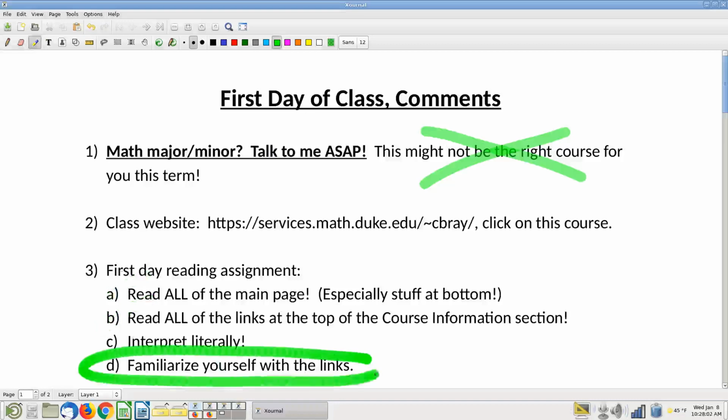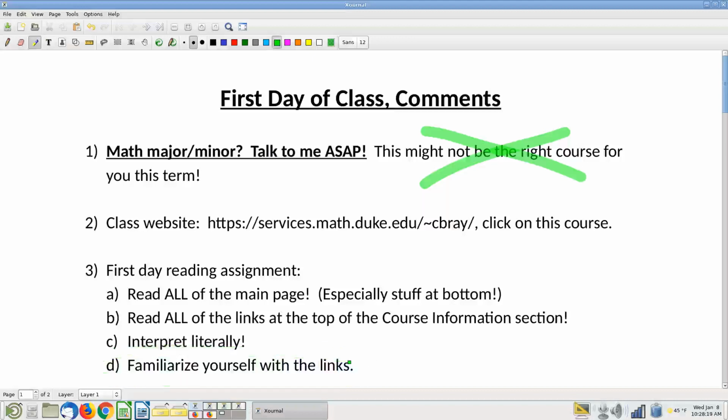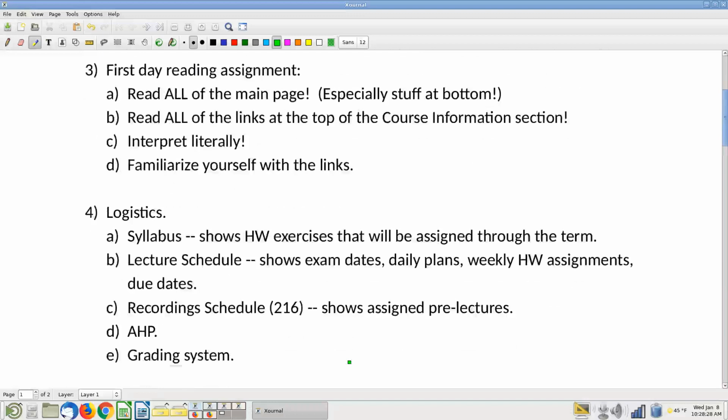There's also a bunch of links there. You don't have to read everything at every link. After all, that would force you to read the entire internet, right? But I want you to click around and see what's where, see what's available. So you'll know it's there at some point in the future if you decide you need it. Okay. All right. How are we doing? Anybody have any questions so far? No. Okay, let's talk about some logistical things.